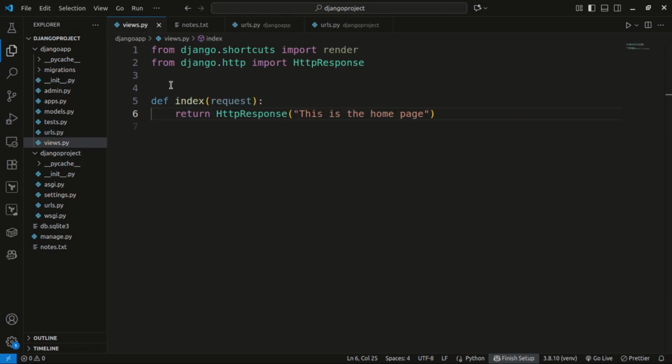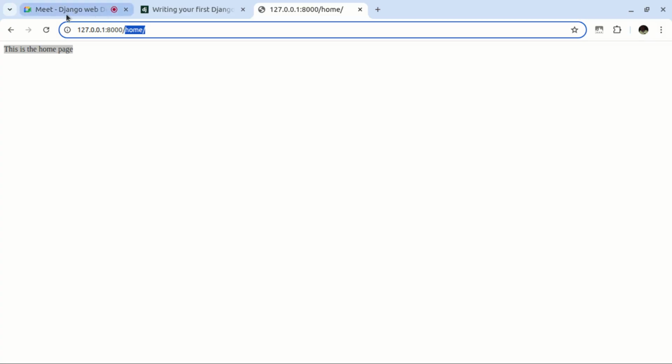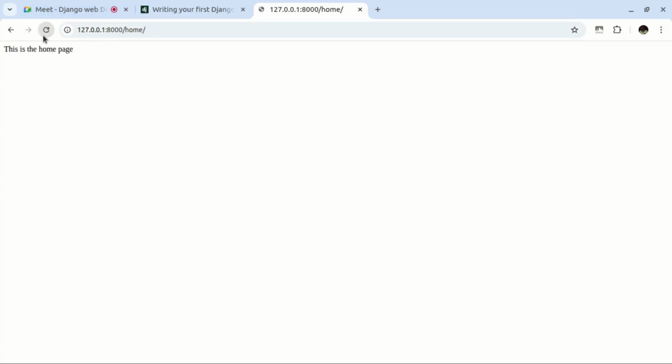For instance, let me define another view here and let me call it contact. Response, this is the contact page. So I have that, but if I reload here, I will not get an error.